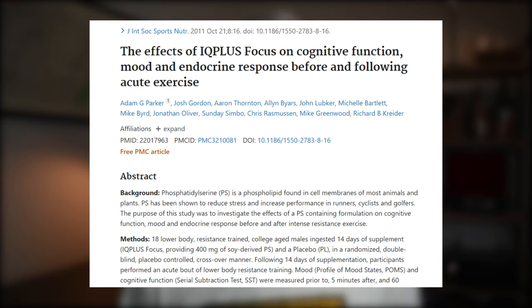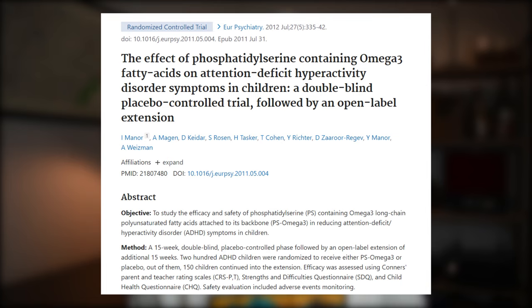The first population I want to look at is how phosphatidylserine interacts with healthy youth. This is where phosphatidylserine really shines because there just aren't many compounds shown to be beneficial in healthy youth. In one study, phosphatidylserine was shown to improve processing speed and processing accuracy in young, healthy, active men. In another study, phosphatidylserine was shown to improve attention, emotional ability, working memory, and all parameters on the CRPS in youth.